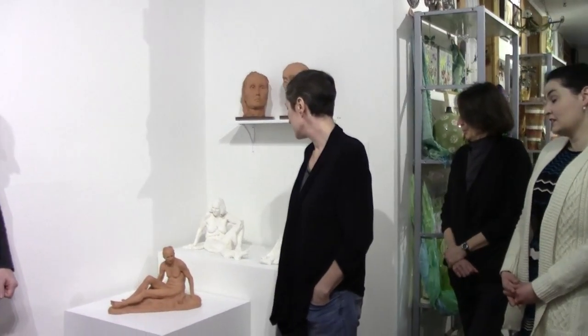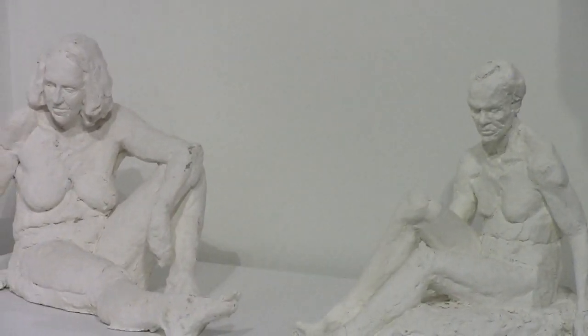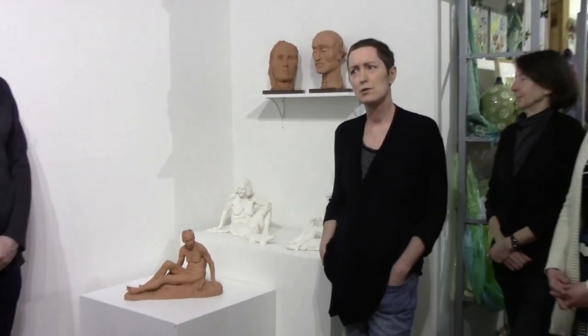So, I wasn't 100% sure what to say because my process, these are my two pieces here that turned out white. Colleen said they started out dark gray. My process was really more about seeing. Really straightforward, just going to a class and trying to learn how to see. And I heard mentioned the difference between seeing two-dimensionally and three-dimensionally. You think you're seeing three-dimensionally until you sit and try to create something three-dimensionally.